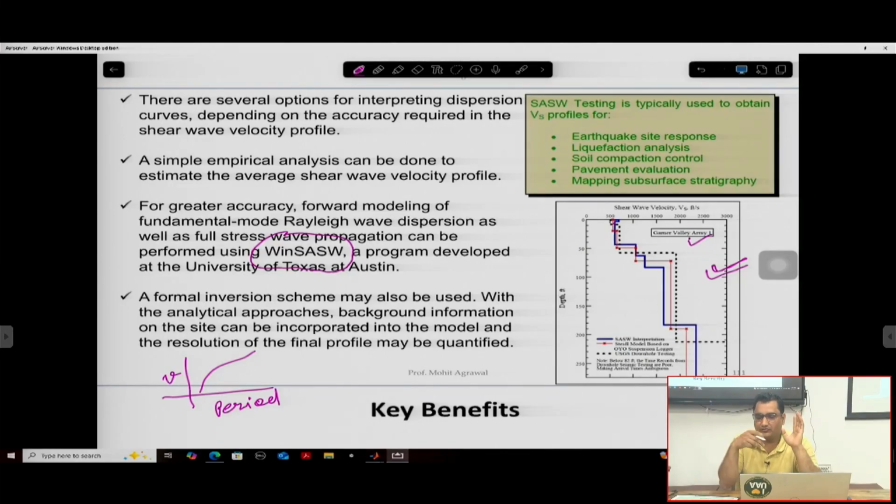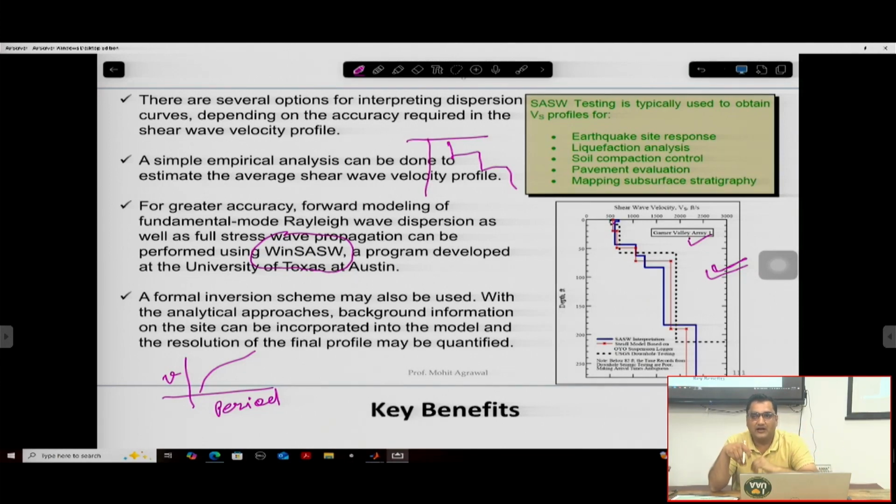Let's suppose you have some initial idea about the model at the place. Or even if you do not have any idea, you can just take any kind of reference model, or maybe a model that is present at a nearby site. Let's suppose something like this. This is the model that you have taken as a starting model, and thereafter you will give it some kind of search space.